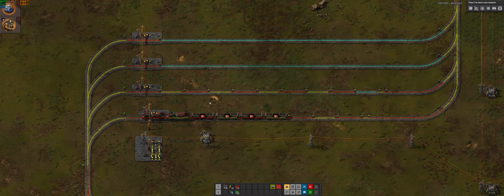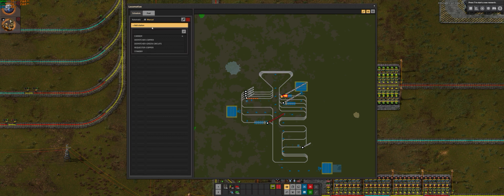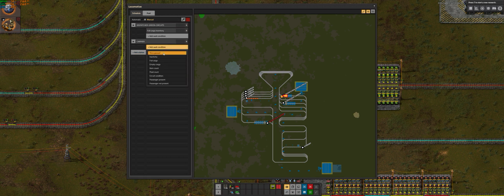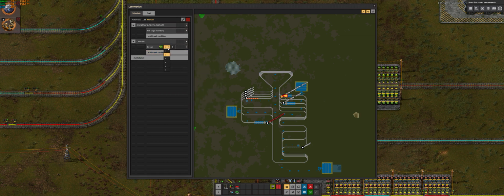So again, what have we got here? At this point, we're going to tell this guy to go to the dispatcher green circuits, wait for full cargo, then you should go to the carrier and wait for the circuit condition. So it's gonna need to be requesting something. You should also only stay here if you've got a full cargo.